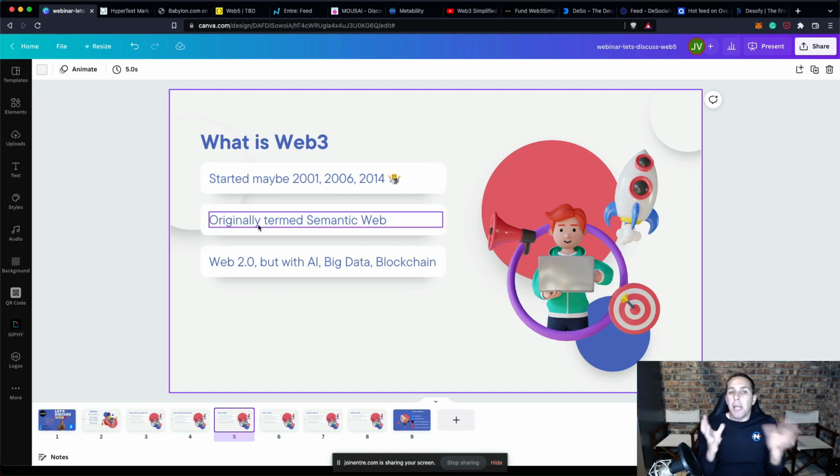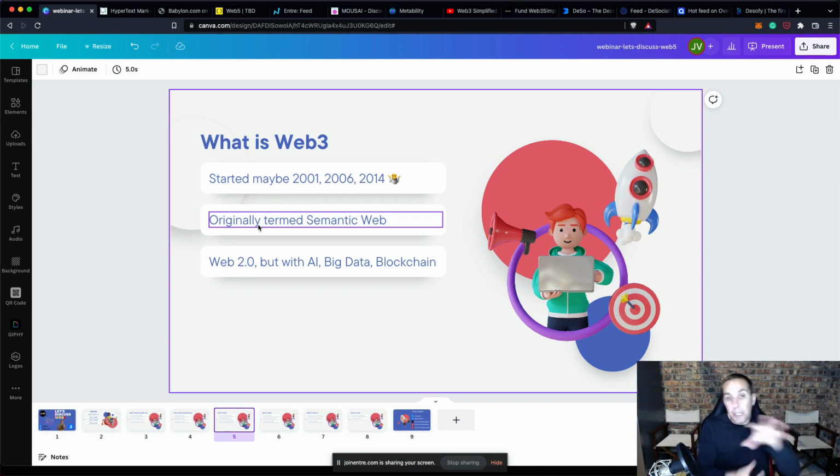But the original idea behind Web 3 was that it was called the semantic web. And the idea behind it was that it was everything that we know as Web 2. It was the Facebooks, the Twitters, it was online interactive capabilities. But what they wanted to do was extend it in order to include the likes of artificial intelligence and to have these huge data centers that start making use of big data technology to understand the contextual awareness of what is going on the internet that could be fed to machine learning algorithms, to artificial intelligence, in order to provide a number of things, including that of predictive analysis, the Internet of Things, and a number of other technologies that came to the fore because everything started becoming interconnected with each other. All of that, including the decentralization of data, is what was originally seen as Web 3.